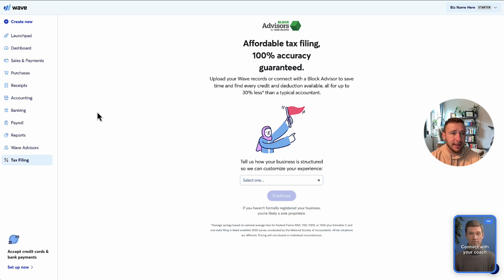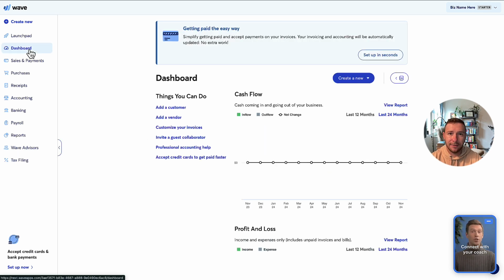So there you have it. This was the overview of everything that you would use in Wave on a pretty standard basis. And now that you've seen where everything is, we're going to set up a fictional business, a marketing business, and I'm going to show you what it looks like on the ground, how a business will record their transactions on a daily or weekly basis, as well as run a reconciliation on a regular basis. So let's get started and go over how to set up your business in Wave.